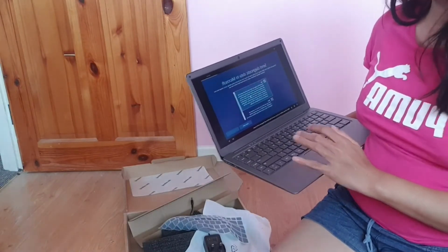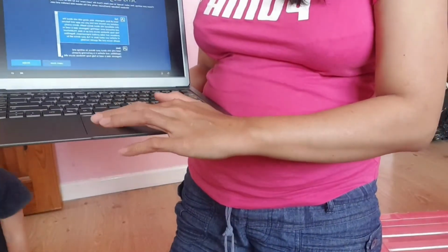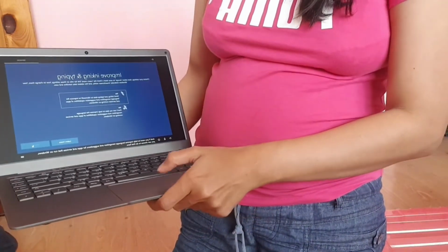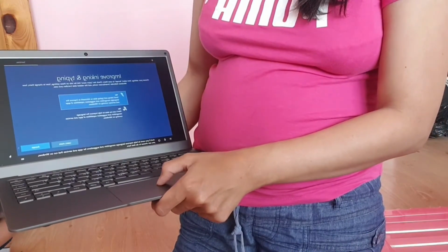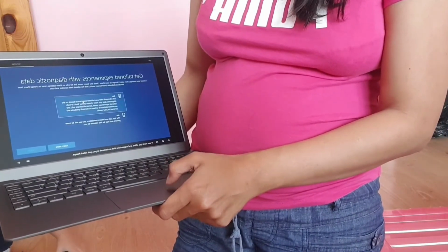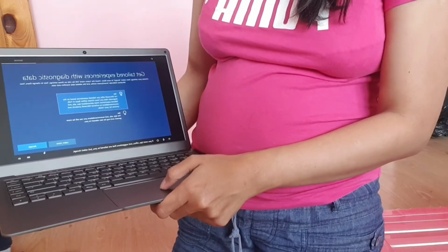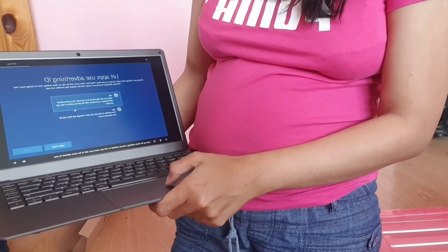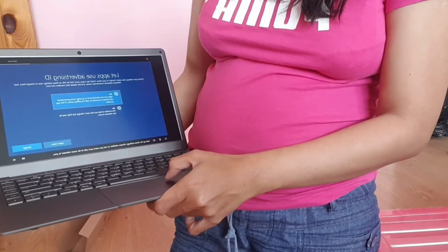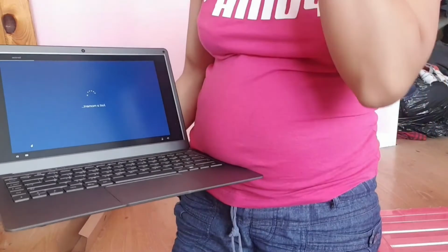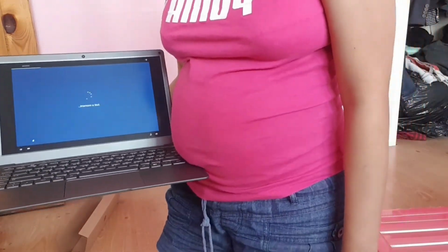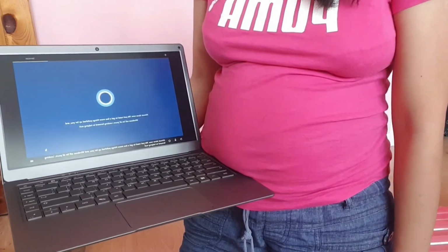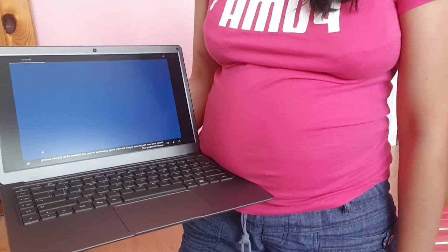Choose whether or not you want to help Microsoft diagnose and fix it. Accept. And if you want to help improve language recognition and suggestions for apps and services that run on Windows, yes, accept. If you want tips, offers, and suggestions tailored to you, just select accept. Last up for these settings, choose whether or not you want your ads to be more relevant to you. Accept. Almost done now. We just need to get a few more things polished for you, and Windows will be all yours. Looking forward to helping out.